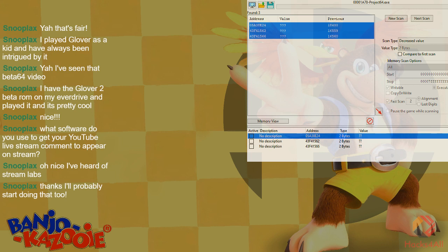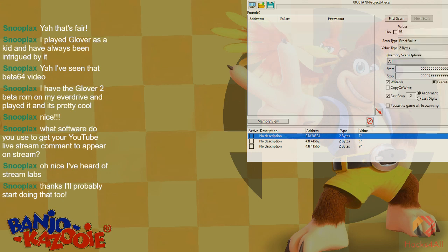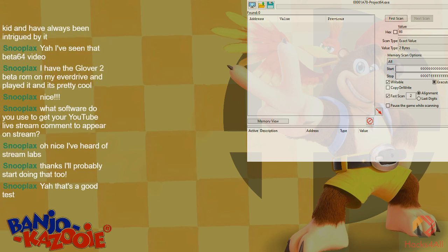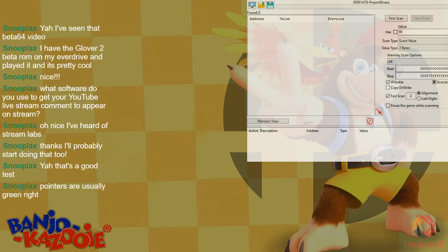Because I haven't been able to get a single... Oh, or Super Mario 64, I guess. Like a single pointer. I have actually, but then when I restart the emulator, the pointer doesn't work, but the old value actually works. So that's backwards. Oh, you want me to test with... Okay, I'll test it with Legend of Zelda. I think it crashed because I didn't have my right plugin. Yeah, this one. Because I've been messing with video plugins too. Come on. No. I don't know why. I'm trying to get the newest video plugin.